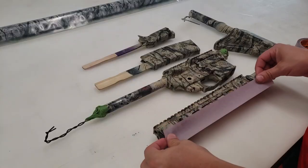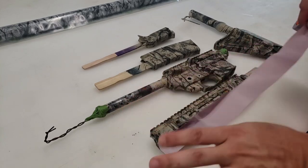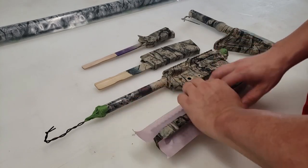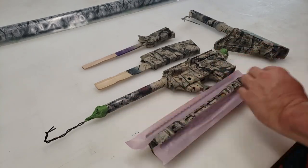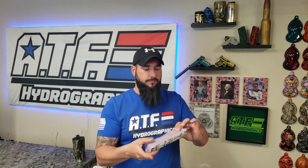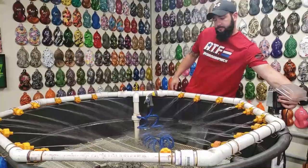And then he asked about double dipping and the taping. It's really simple. People put way too much thought and effort into it. I've got a video that explains all about how I double dip and how to use the tape. I'll leave a link to it right up here, but I'll go over it really quickly. Take you some tape. Take your part, put some tape on it. It does not have to be perfect. All you're doing is just taping off the one side that you don't want to get hydro dip on. Once you got some tape covering the side that you don't want to get dipped, go ahead and dip this one side. Leave the tape on it and throw it in your rinse tank or go in your sink and rinse it off. Once you're done rinsing, allow it to dry.